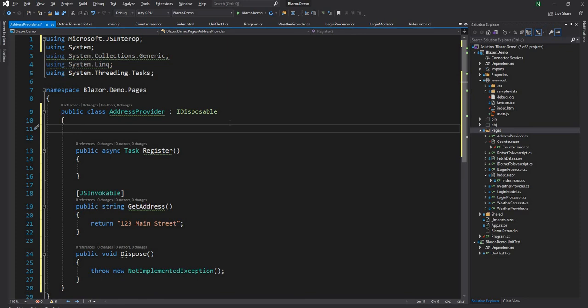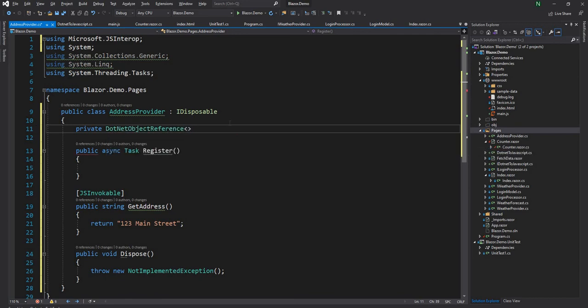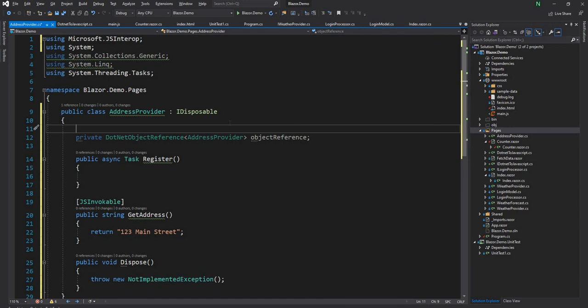So for that I'll create a private DotNetObjectReference, and for it the type it is going to create is AddressProvider, and I'm going to name it objectReference for the time being. And then I also need IJSRuntime, because as I mentioned I have to call the JavaScript first to register this object reference in the JavaScript so that we can call back into the JSInvocable function of this instance.